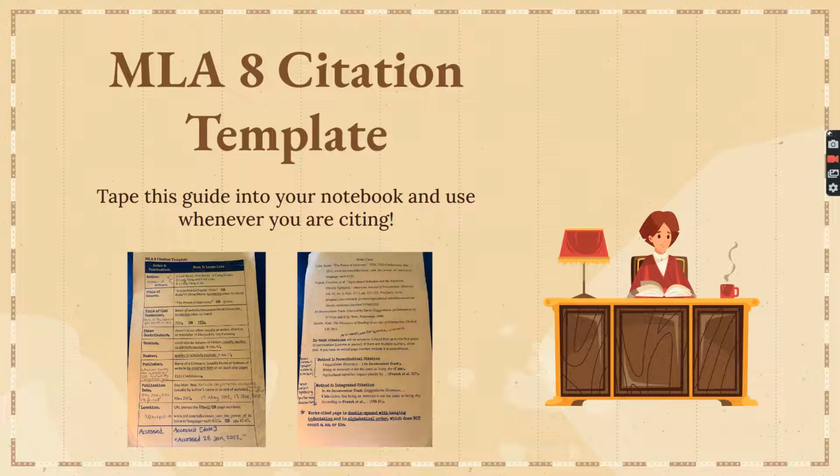Okay, location, this is just the URL. Make sure you take out the HTTP part and just start with the www or the plain location, depending on what it gives you. You can also do page number if you're doing a book, depends on what you're citing. And then access date, so it's kind of the same deal as the publication date. It's kind of the same rules. This is just the date that you accessed the source. So it doesn't change if you access it again. Just keep the day you originally accessed it.